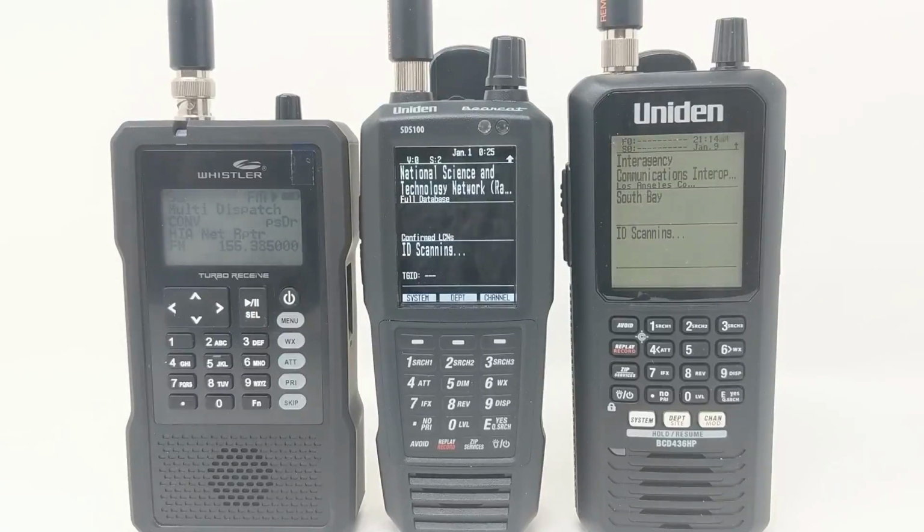Again, I have had people say that the BCD436HP to the farthest right here can also pick up simulcast fairly well, and I haven't seen it myself in a 7-county metro area that is 100% simulcast. I kind of liken it to the southeastern corner of Michigan where we deem that simulcast hell. But really, I haven't seen the SDS100 and the 436 side by side and thought, oh, I could use this 436. It's fine. You see how much better the SDS100 performs on a simulcast system.